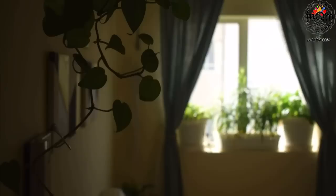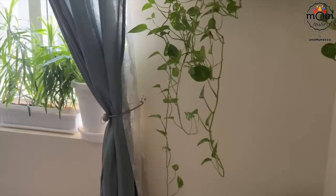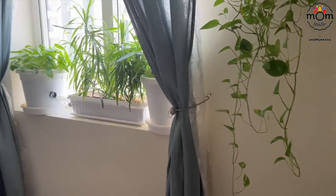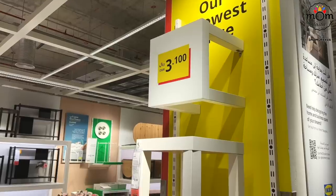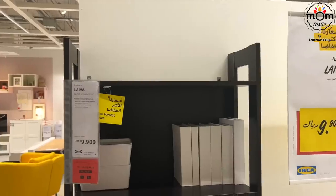I love the space in our living area and I love to make it as cozy and comfortable as possible, where I love to spend most of the time when I want to relax. As you all know, I love my plants and I wanted a stand to place a few of them. I had a few other ideas to make, but I'll do one at a time and those will be shown in a vlog some other time.